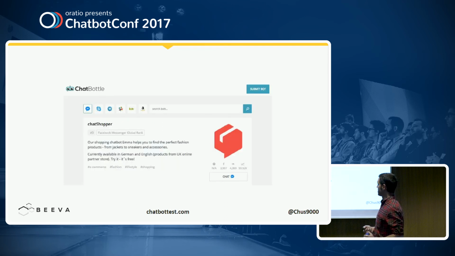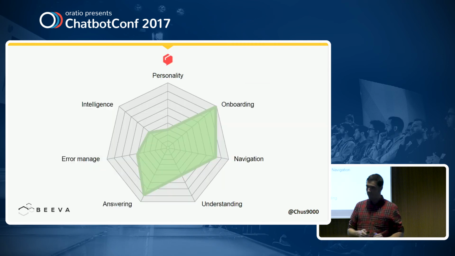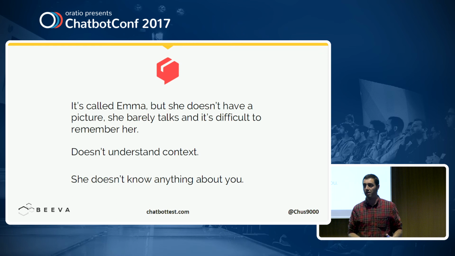I also did the test with ChatbotConf, and this is the result there. It has less personality. It doesn't have that sort of intelligence that I showed you, and it's quite hard for it to understand as well. And it says there that ChatbotConf is actually called Emma, which is different from ChatbotConf.